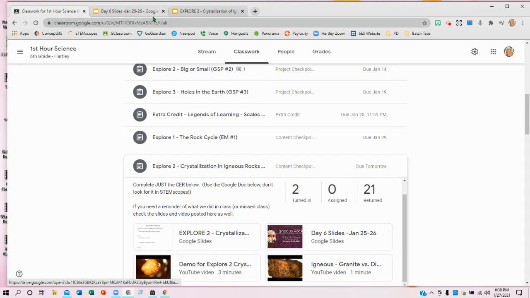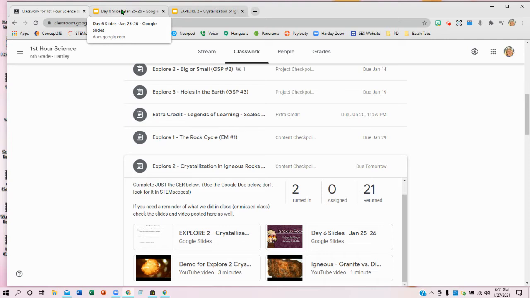So before we really get to the CER, I'm actually not going to get into this just yet, because a CER is supposed to be something that you write after you've done some kind of investigation. It could be a research situation where you're doing research, or it could be an experiment, or it could just be on a test. What it'll be is you reading through a scenario and some data and then making a claim. So we're going to set this aside for just a minute, and I just want to review what we talked about in class on Monday and Tuesday.